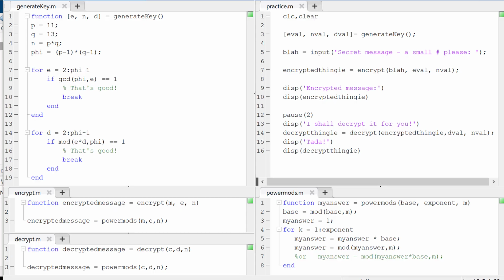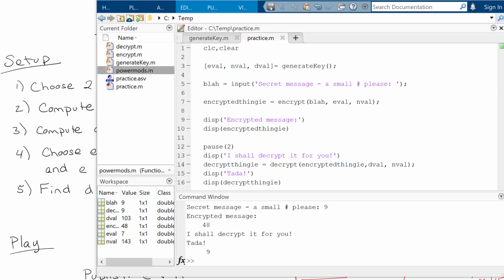So if you're just starting these videos right in the middle, this is what we did in the last videos. We made all of these functions that have to do with RSA encryption. Well, these are functions and this one's just a script. And then we're going to play around with it and see if we can make them a little bit more, I guess, robust.